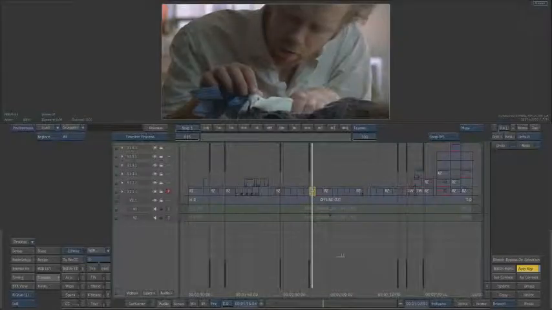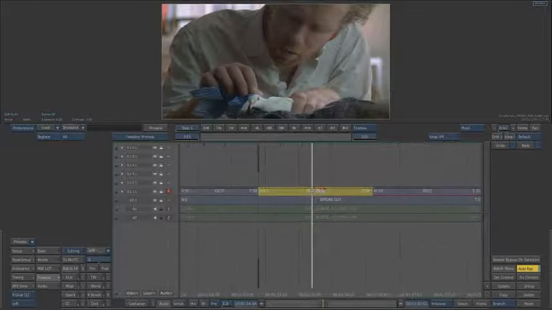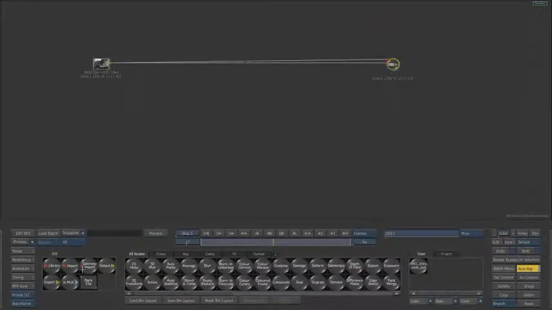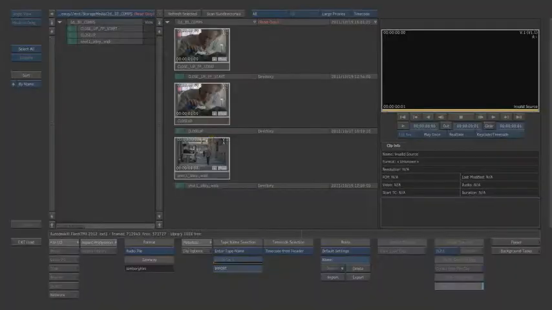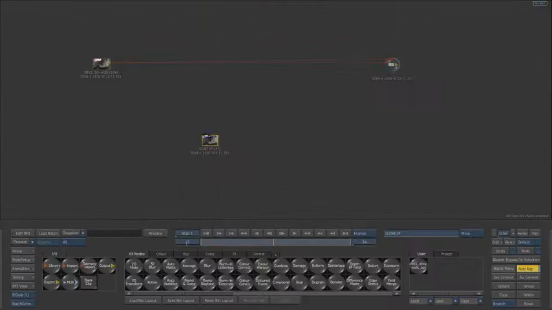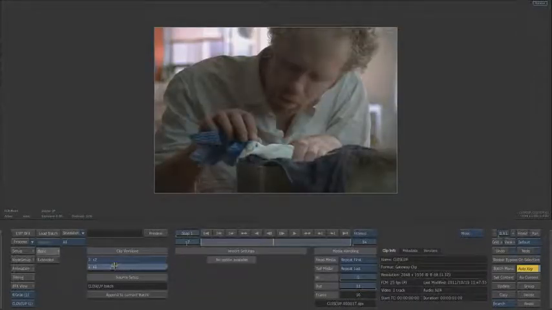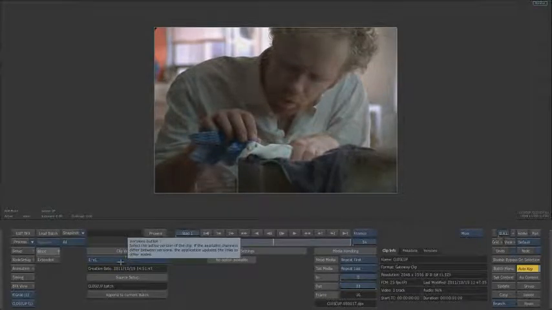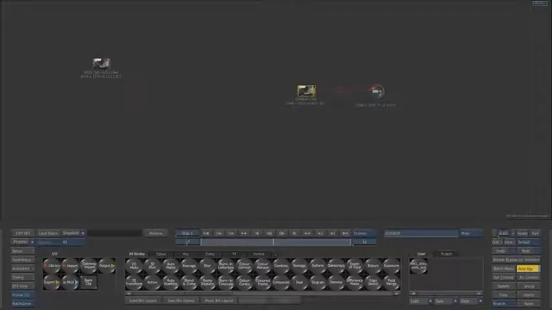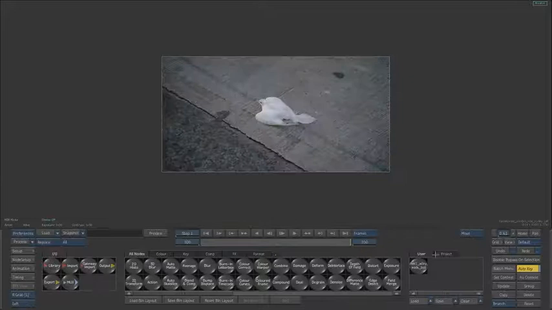So at any time I can just come back here, open up the master timeline, and just drop in my work. This could be done by one artist or a master compositor that's just dropping in comps. Let's just take this version 2 comp here, connect it in, and what you'll see is that I have the versions that I made available to me here. Here's the version 2, that's there, and I could roll back if I want to the version 1. I'm also able to add the setup directly into the comp if I want, but at this point I'm just going to work with my 2 versions there available in the master timeline.